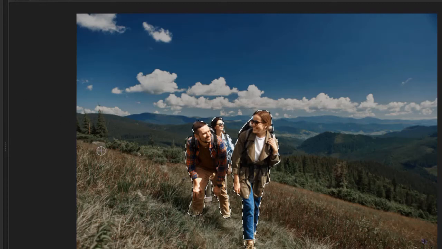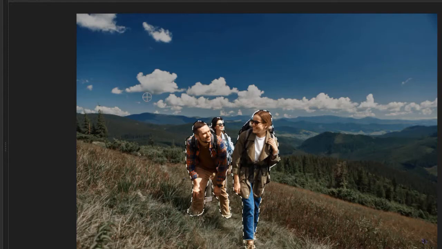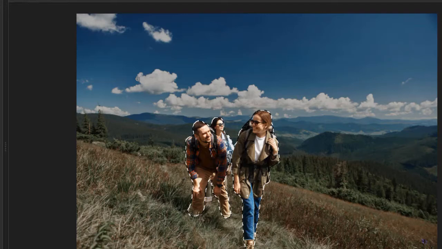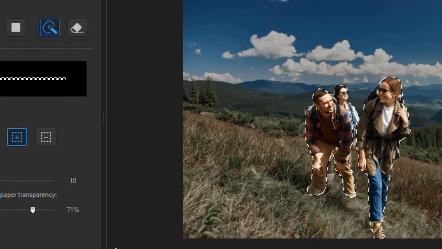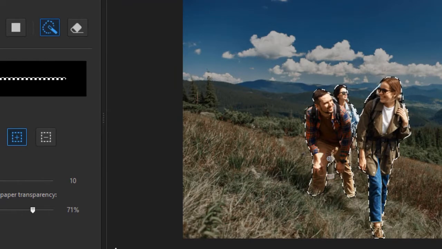You can do some small editing on this if you want to, and now I have the size of my mask object. I'm going to take the wheel of my mouse and push it down to make it smaller. Now unfortunately I cannot find a way to expand the size of this screen. I'd like to be able to make it larger so I can see more detail, but I noticed, for example, here this gal's leg is not in the mask, so we're going to add that. I think I have to make this smaller.